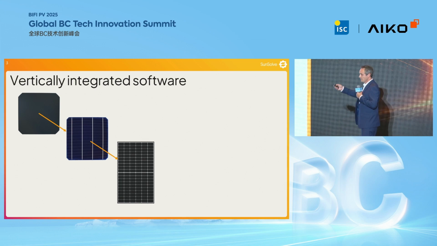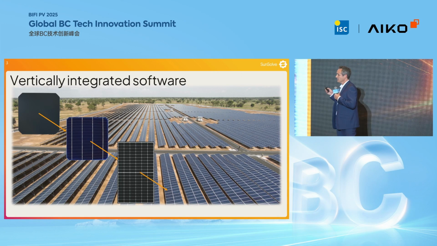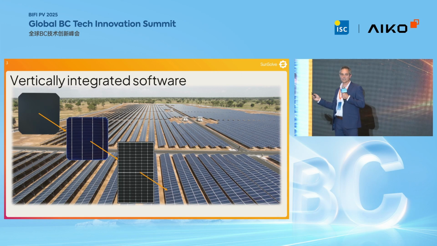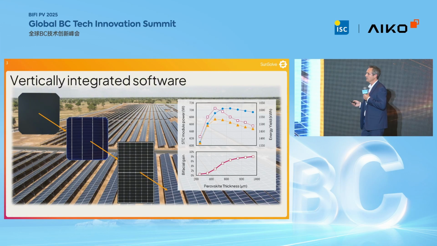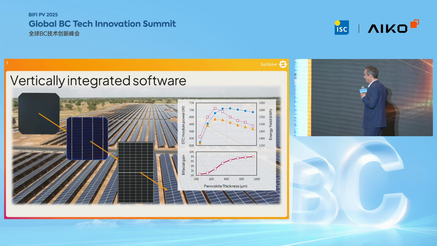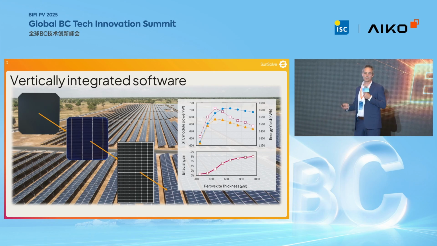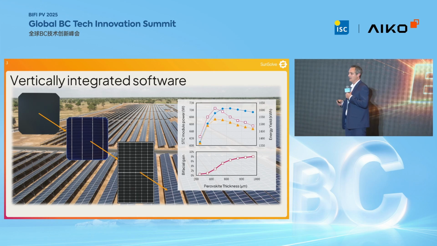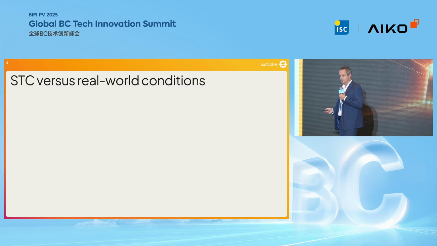But we can also continue that chain all the way down to the system space. And so we can actually make changes on the cell level. We might change the thickness of a single film, and we can have a look at how that's going to change the actual energy yield that comes out. I'm going to dive into this a little bit more later on, but as an example, you could sweep the perovskite thickness, solve the STC module power, but also get that energy yield out of that.